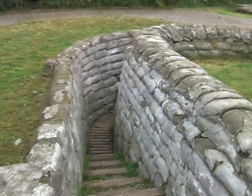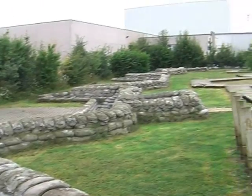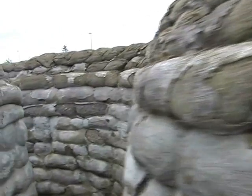Right, this is the remade 1917 trench line. We'll go down here. Now obviously the sandbags are long gone. These have been made out of concrete in an attempt to mimic what it was like. Now, I don't know how realistic the depth is here. On this left hand side it's about 5.5 feet. On the right hand side it's nearer 6.5 feet. And I presume the Germans were that way.